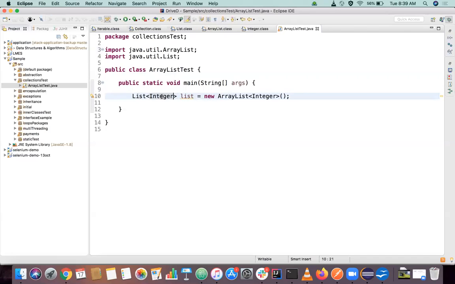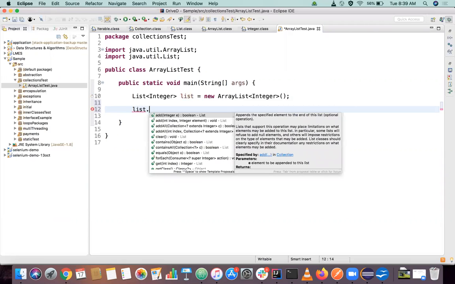One more thing I want to show is, if I try to do something like this, it is throwing an error. I cannot add a primitive data type here. I can add only a wrapper class and object here. So that is one thing. Currently this list is an empty list. If I want to add something to this list, I can use the methods available here. If I use this object and click dot, it shows the list of methods that are available in this List interface or ArrayList class.